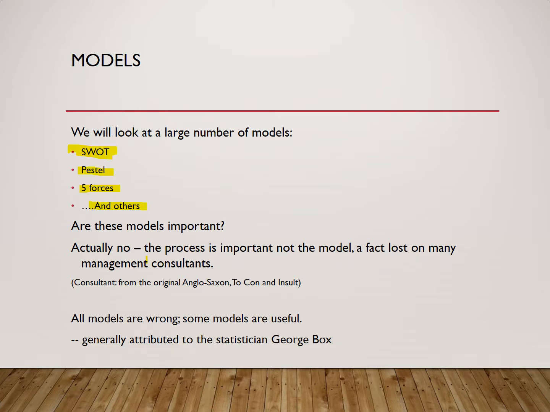And so I want you to remember something as we go through this course, and some of you may know this saying: all models are wrong, some models are useful. It's generally attributed to George Box, but it's true of all sorts of academic theories. It's not to say that they're completely useless, but it is to say that there is much wrong with them, and they do not represent a true image of the world. Therefore, if you use them to learn and help you develop ideas, they are strong. But if you just follow them blindly and without thought, they will lead you the wrong way.